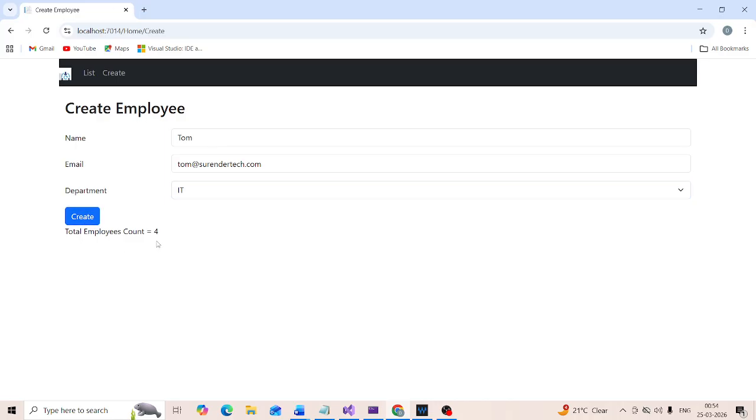Notice the employee count increases to 4. From this point, no matter how many times we click this create button, so click once again, look at here, no effect is being seen.